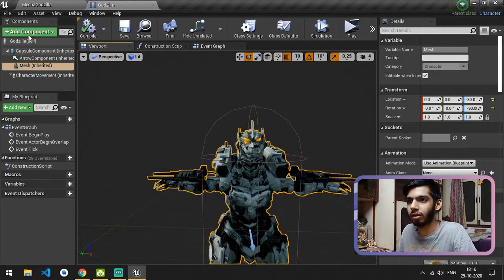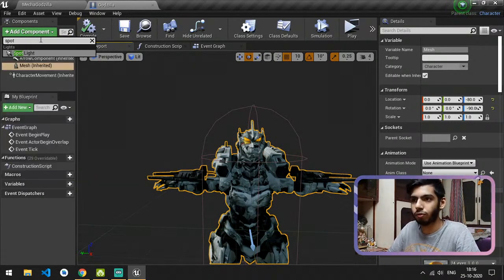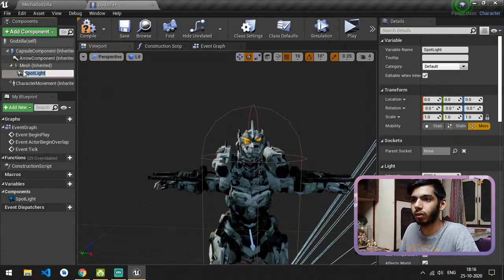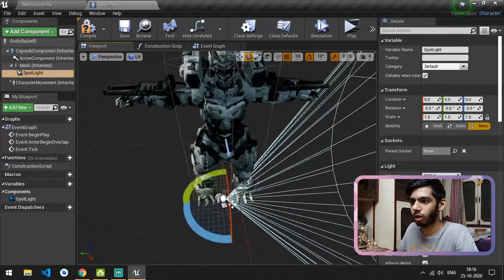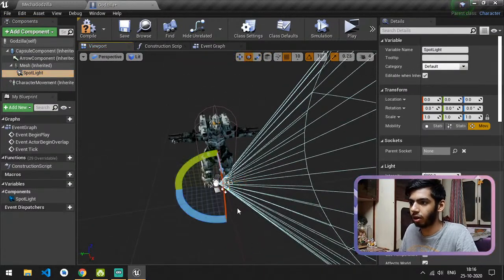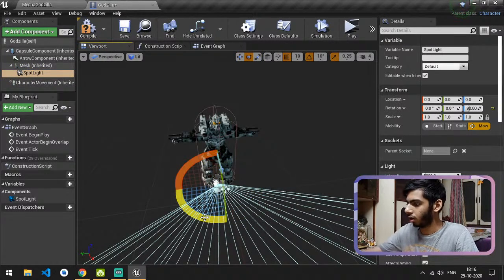Okay, first of all, let's just add spotlights. So spotlight, and I'm going to hook that up to our 3D mesh, like I'll connect it. Okay, so if you have any questions or any suggestion of what I should do in the next live stream, I'm sorry, I might seem a bit distracted.